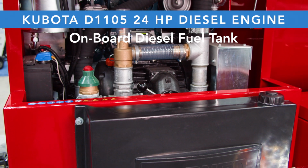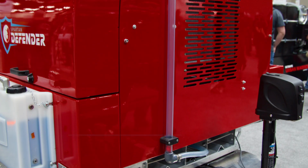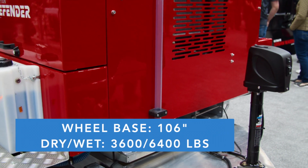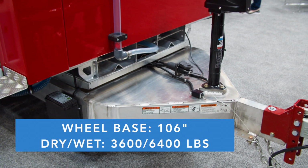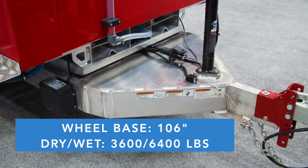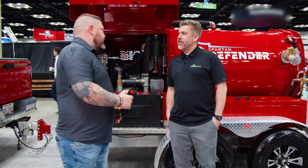Excellent. And the trailer is going to be nice and compact, easy to get around town. Correct. So 106-inch wheelbase. The empty weight is about 3,600 pounds. The wet weight is going to be right at 6,400 pounds. Okay. All right. Let's go around back and I'll show you some features back here.